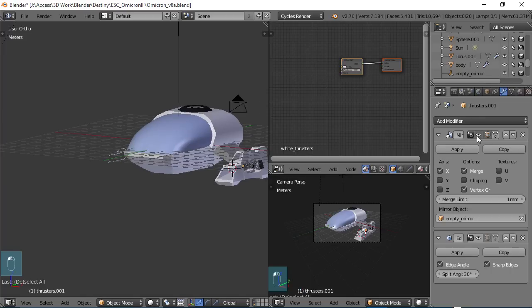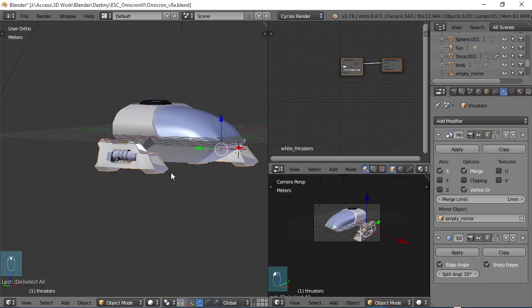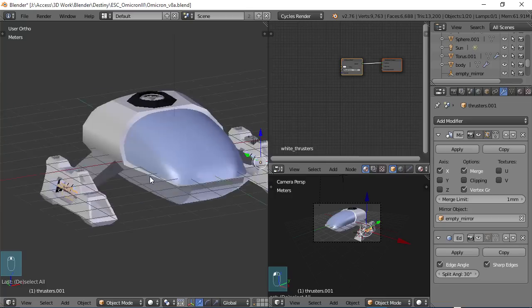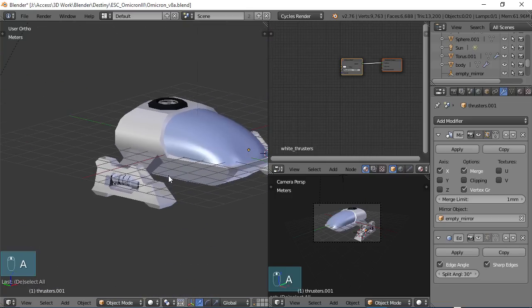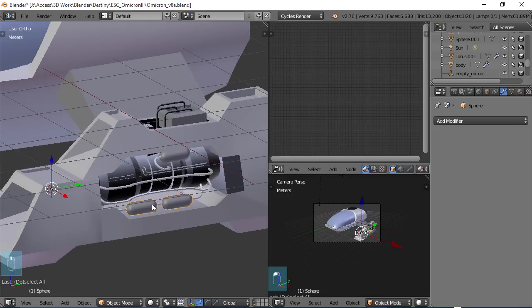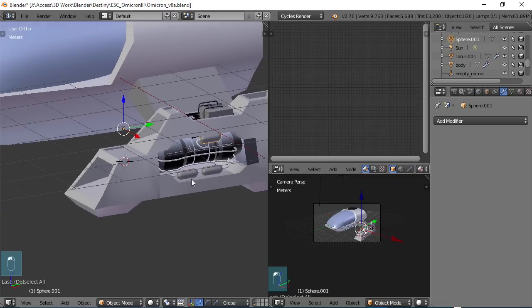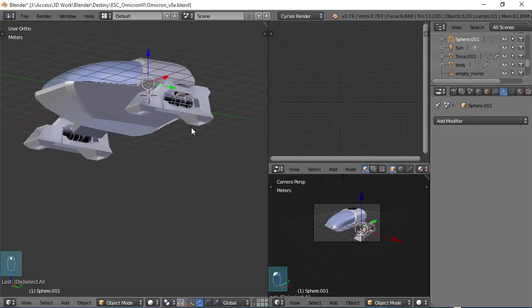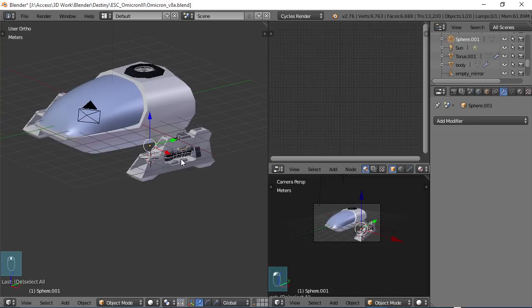I need to turn the mirror back on for this as well. And I got a lot of stuff here that's not really part of it. That's not mirrored. Okay. Yeah, still missing my cylinders. Oh, I see. I created these separately outside of the mirror, so I'll need to mirror those. Not a big deal. Very easy to mirror. So we got our two thrusters going on.